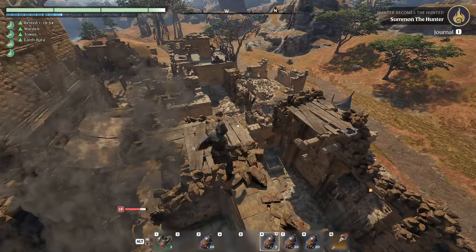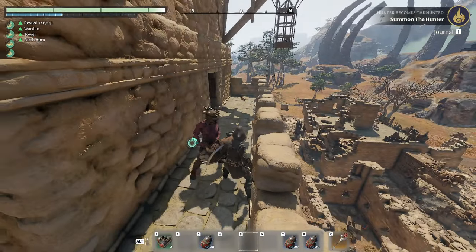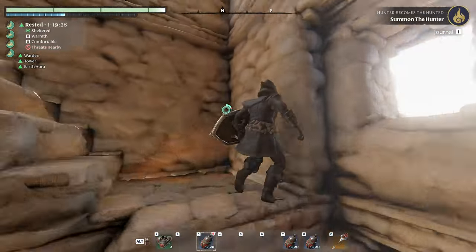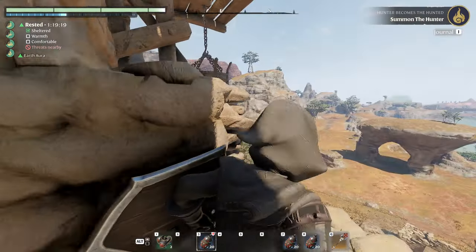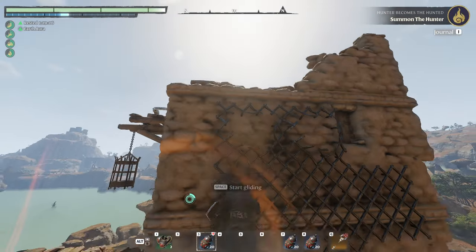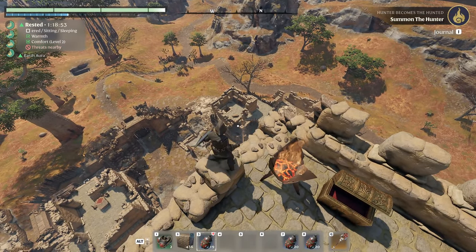Sometimes you gotta pull stuff up from a... there it is. I knew there was a way. Hey, golden chest, look at that. I got that already a long time ago. I don't know if it was a long time ago. I don't remember when I got it, but I know I got it.